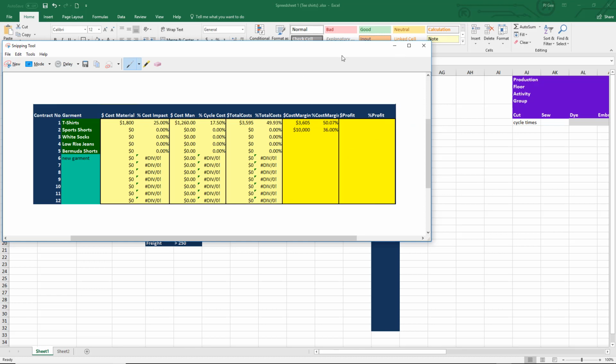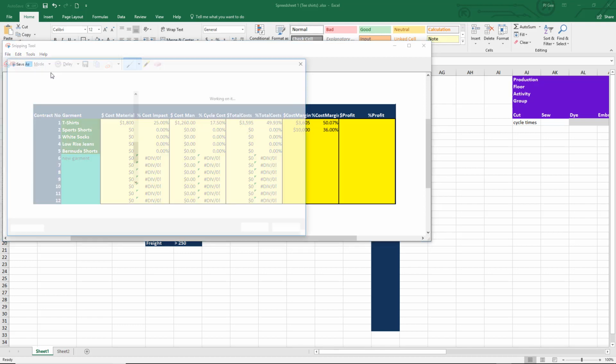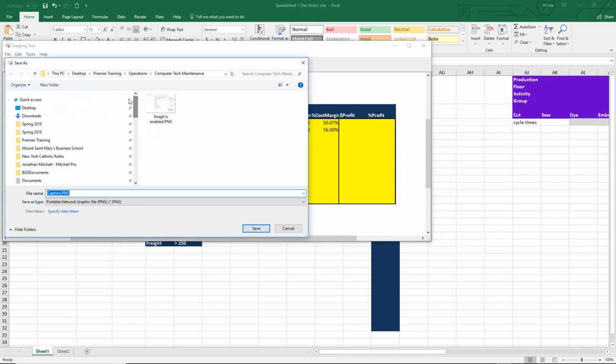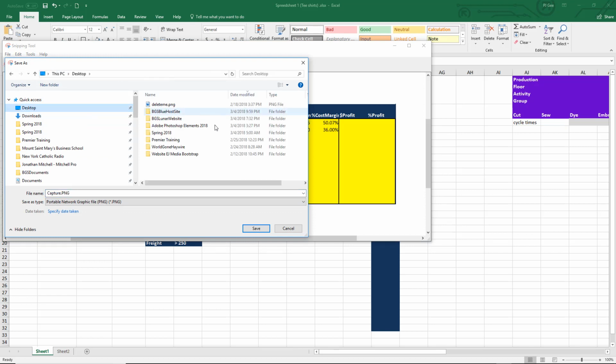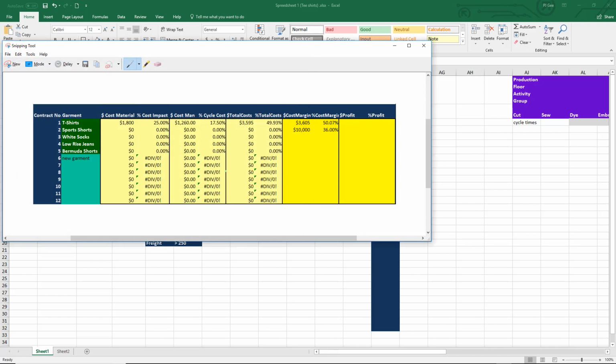And what you're going to want to do with this is save it. And I'll just save it up on my desktop. And we're going to put that in here as synopsis. You can name it anything you want. If you're saving numbers of these for your report, you're going to want to put a better name on them and keep track of which ones you've created so far so you can put them into your document. Okay, so we're done with this.